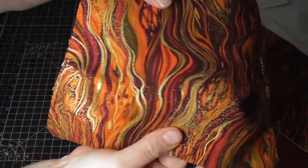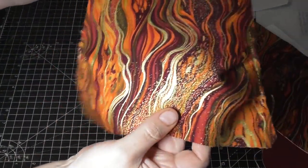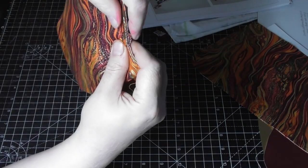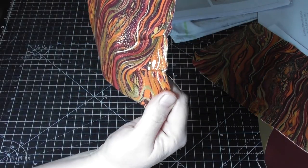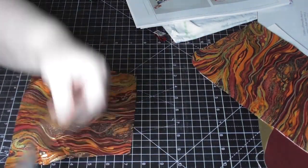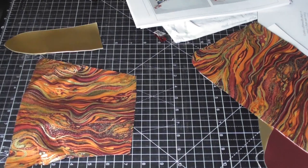So there we have the piece all stitched. Well, I should have pointed out to you as well that the folded parts go up at the back. So now what we need to do is add the accent pieces.